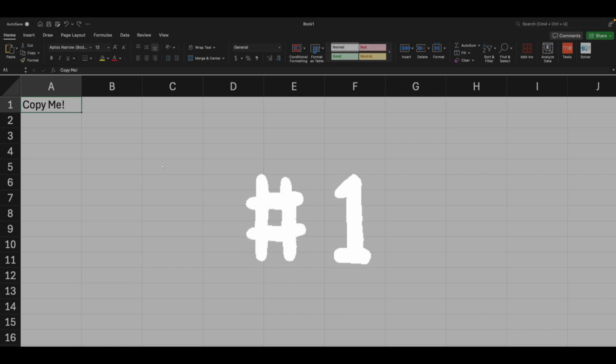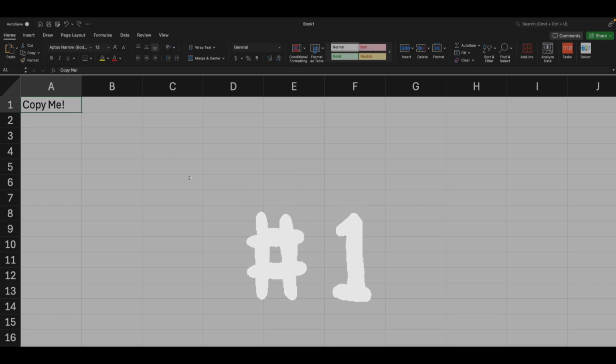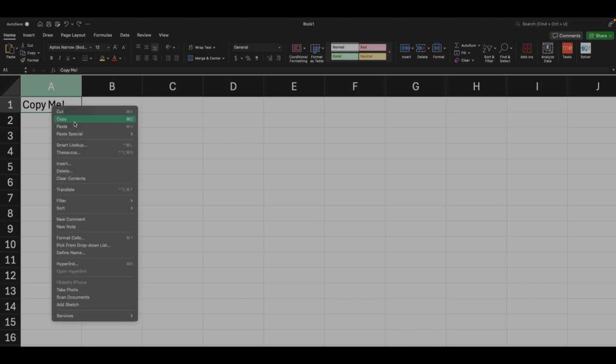With the spreadsheet we have up and available, we're going to take cell A1, which has "copy me", and we're going to copy this information onto another cell or collection of cells. One easy way to do this is by clicking on that cell in which the information you want to be copied, right-clicking it with your mouse, and the options will come up, including copy.